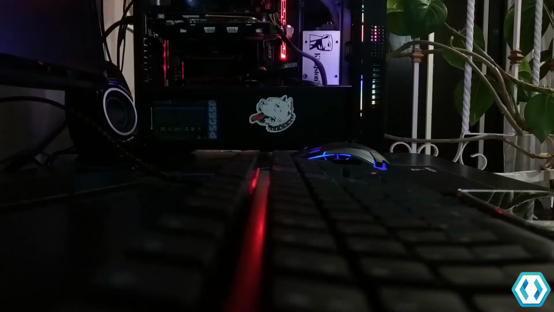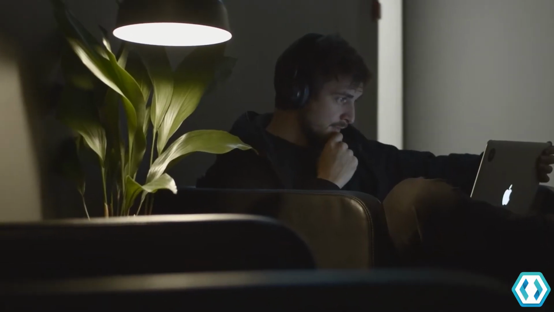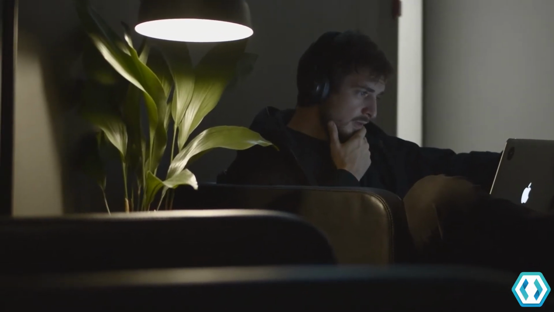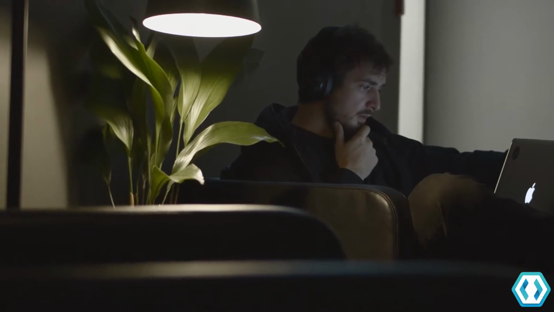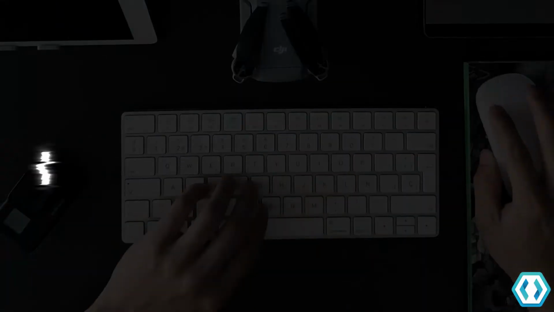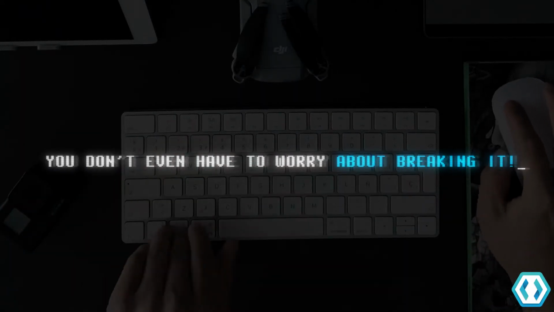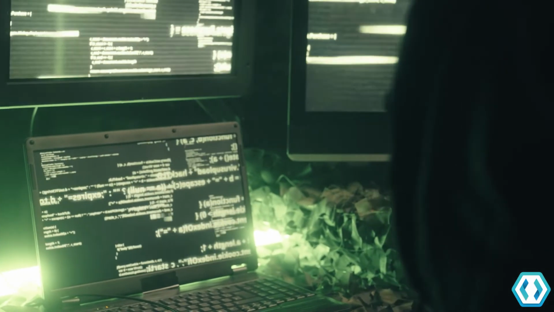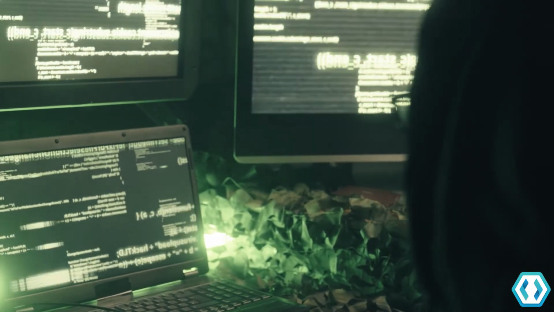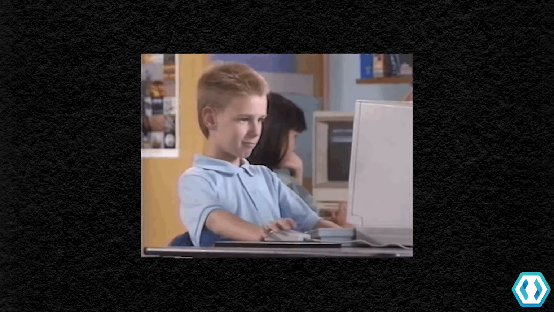Okay, so let's take a look at each of those intimidating words that we talked about just a moment ago and turn them into easy, actionable steps that you can put into practice and create your first pull request. So the special project that I have set up for you to both practice on and to provide value to those that contribute after you. And the best part is that you don't even have to worry about breaking it, because even if you manage to find a way to break it, it can easily be fixed. So let's get this first daunting pull request out of the way and under our belt, shall we?